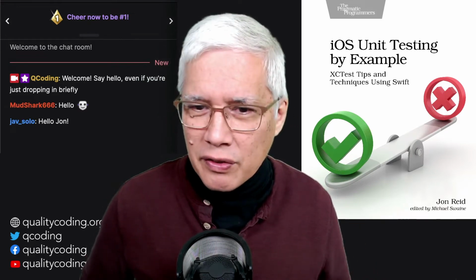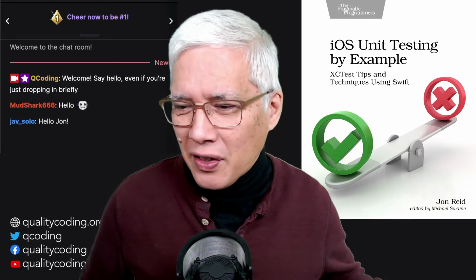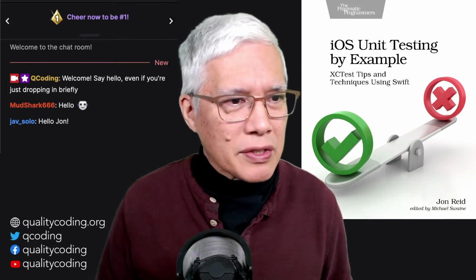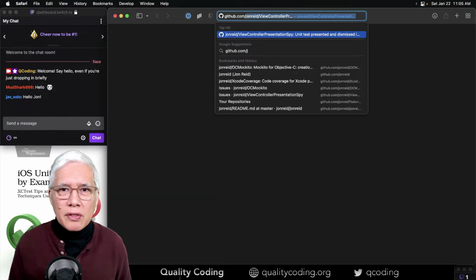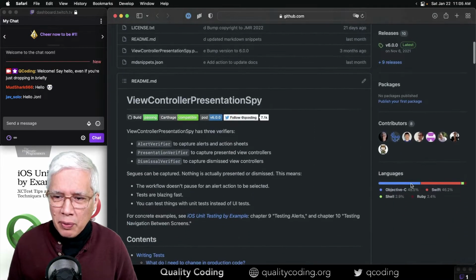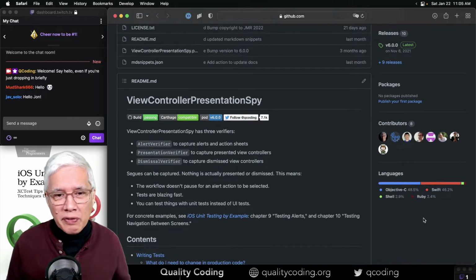What we are doing, just to set context for the others who are probably watching the recording, is trying to convert a project. Let's see if I can even find this. This one, my view controller presentation spy. It is partially Objective-C and partially Swift, which has not been a problem until people wanted it available in Swift Package Manager. Swift Package Manager is okay if it's all Objective-C or all Swift, but it's not okay with a mix. And I'd like to provide it in Swift Package Manager because honestly, it's really so easy to use.